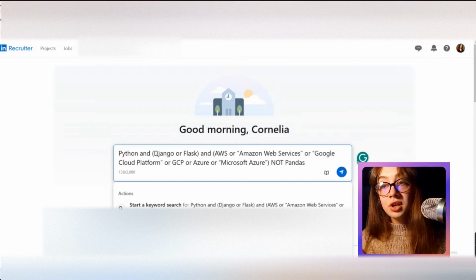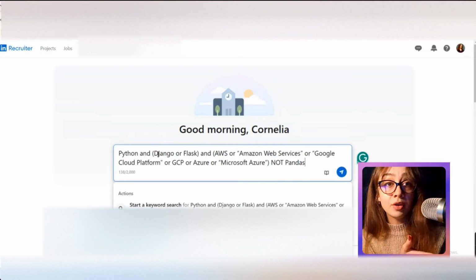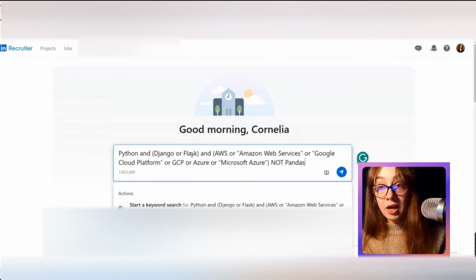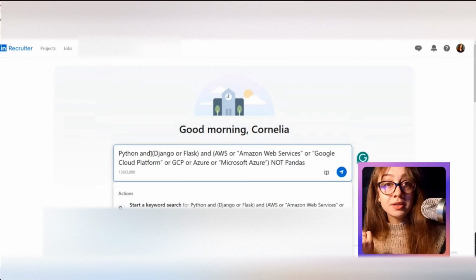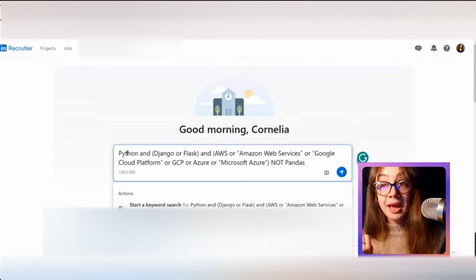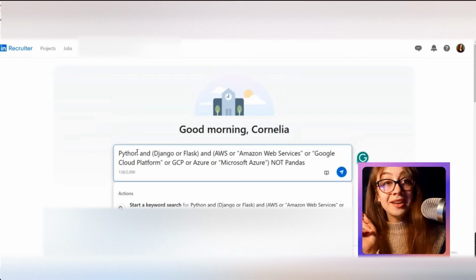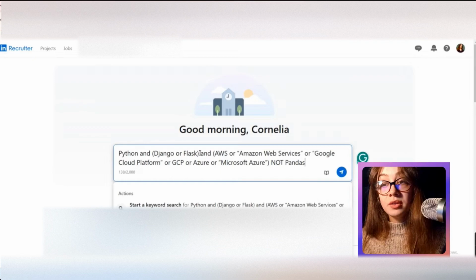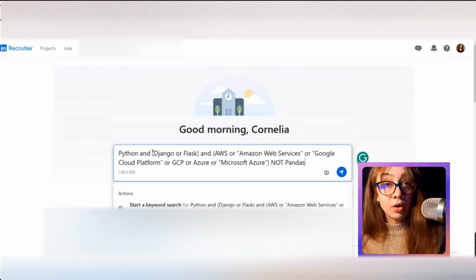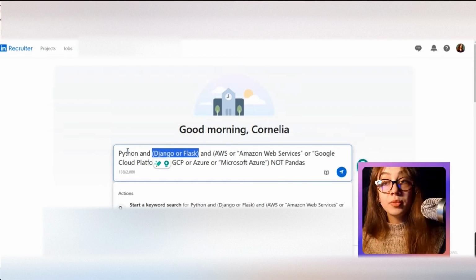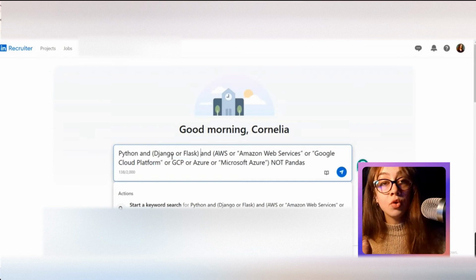This means that I'll have to search for two frameworks that are usually used in web development for Python, which are Django and Flask. And as you see here, I wrote AND because this is a very important requirement. So I wanted LinkedIn to show me people that have Python and Django or Python and Flask. And here the parentheses are very important, because the parentheses basically show that you want people with Python and Django or people that have Python and Flask. And this is very useful. For example, if you want people that have a main skill and then they can have other 3 or 4 skills, and of course the employer can choose one of those 3 or 4 skills. So yeah, this is very useful.